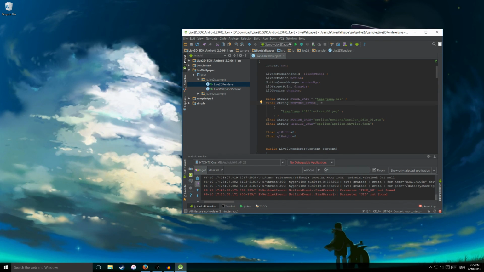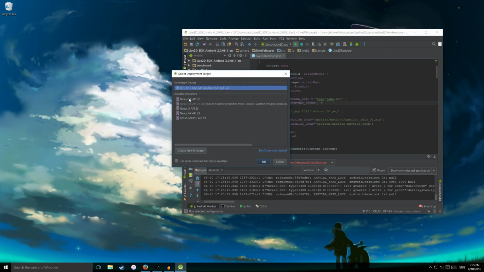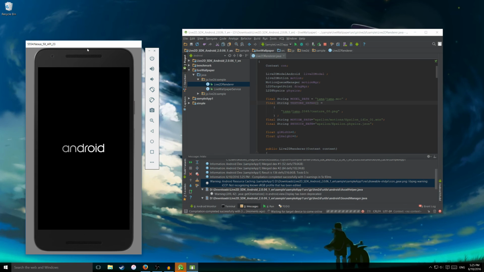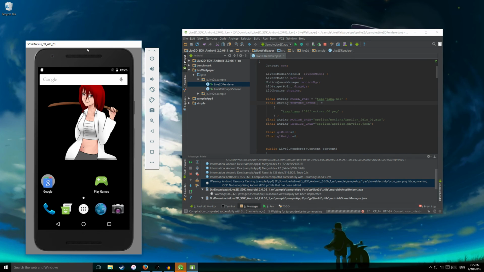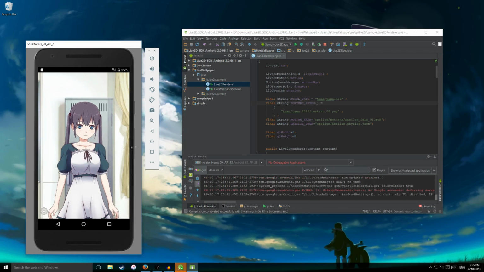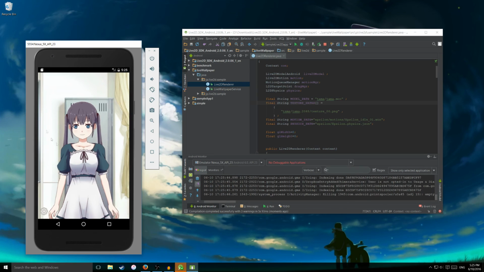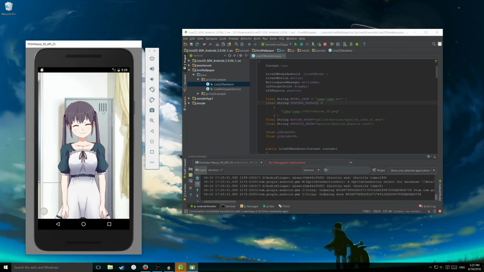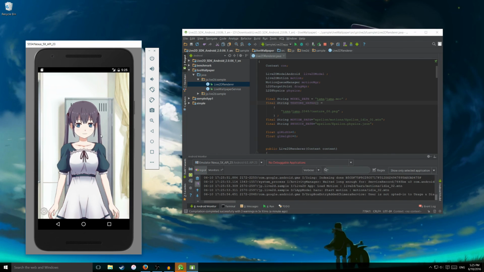And then let's go ahead and run this module. And I'm just going to run it on my emulator. And when this starts up, the app should open up by itself. Alright, so the app went ahead and loaded up, and this is exactly what you'd see on your phone. You can just mess around with these sample models. They make little interactions depending on where you tap on their hitboxes, because they do have hitboxes that you could set up from, I'm guessing, a Live2D viewer.